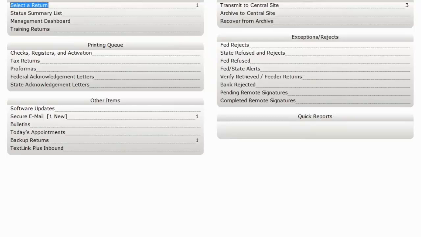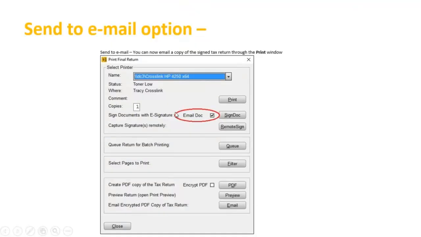All right, and that'll turn this little email doc button on for you. And that way, again, you can sign those documents and have them sent straight to that email. Also, if you're in the habit of printing out the acknowledgement letters, those can be emailed straight from the program as well. You do need to capture the customer's email address. So if they don't have one, that's a problem here. But as you complete their tax return, there is a spot on the client data worksheet that asks for their email. As long as you capture it, this will work perfect for you.